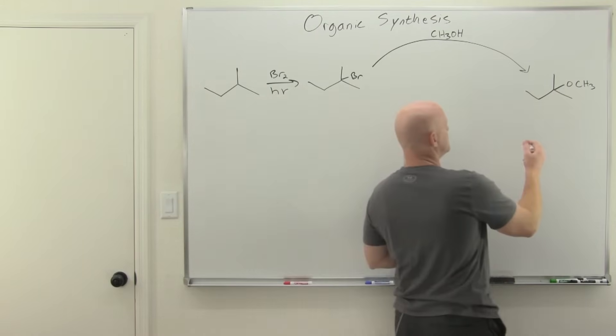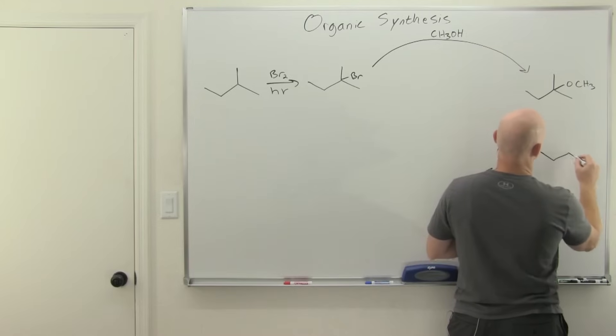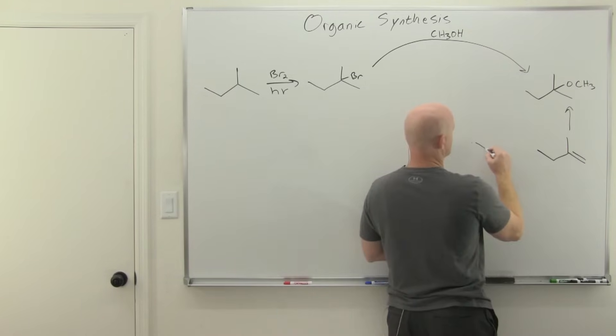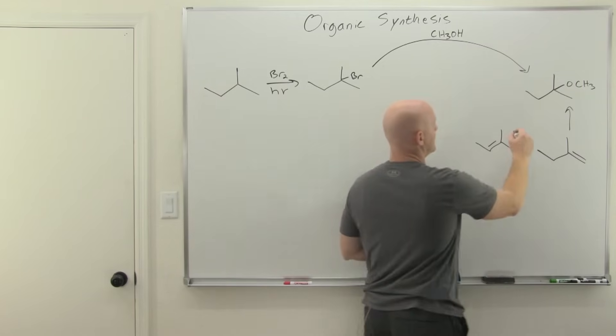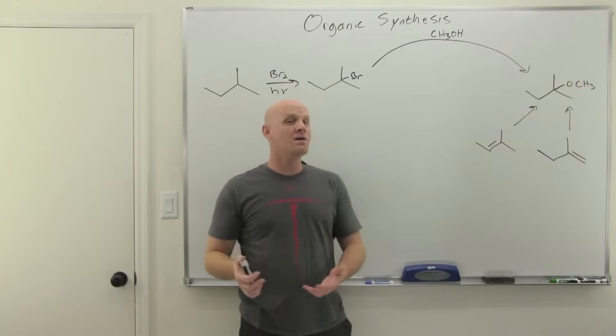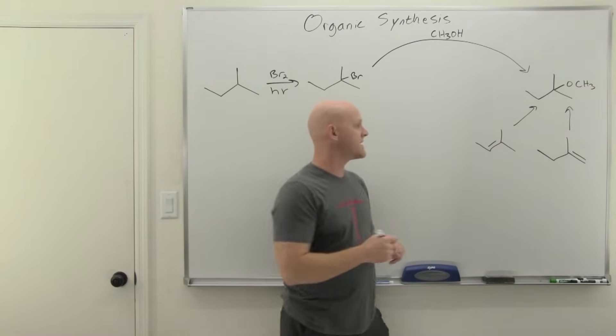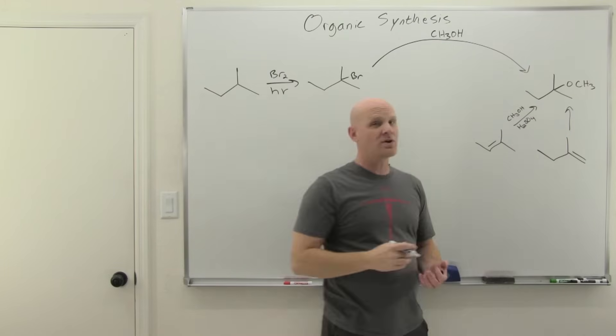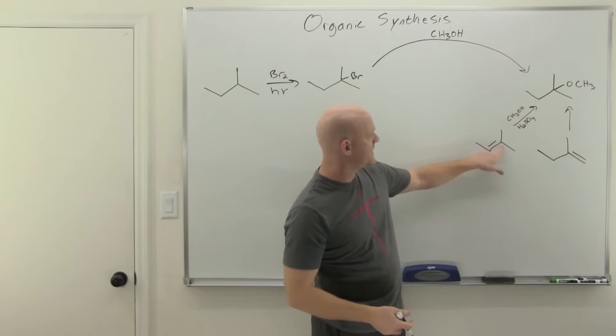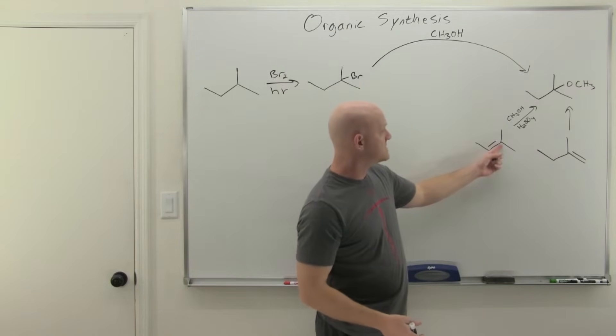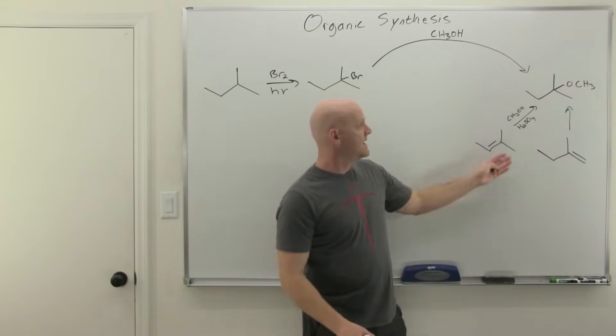Another way to make this would be to start with an alkene. And I could start with this alkene right here, or I could potentially start with this alkene right here. And either one of these would involve the addition of an alcohol Markovnikov. And we've got two ways to pull that off. We could do this with methanol and a good strong acid, an acid-catalyzed addition of an alcohol. We'd form a tertiary carbocation here, so it's not going to have to worry about rearrangements.